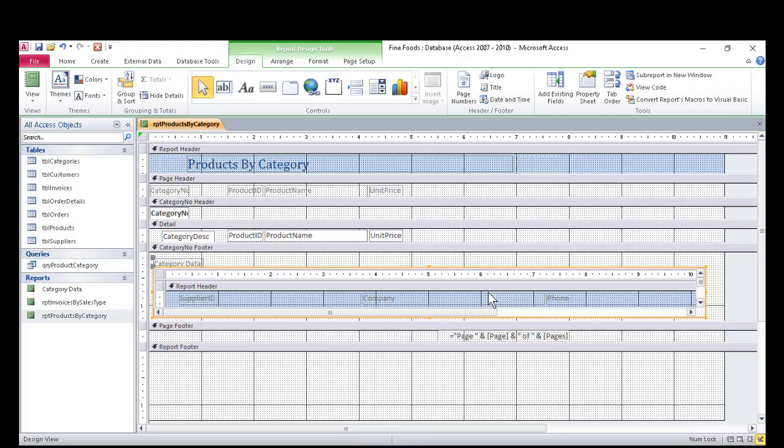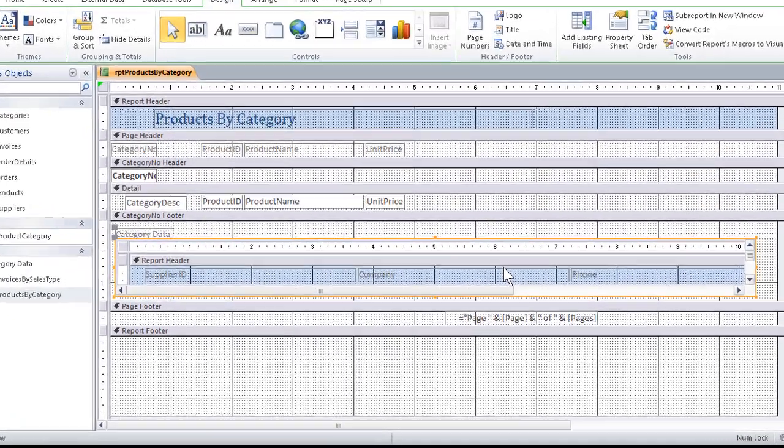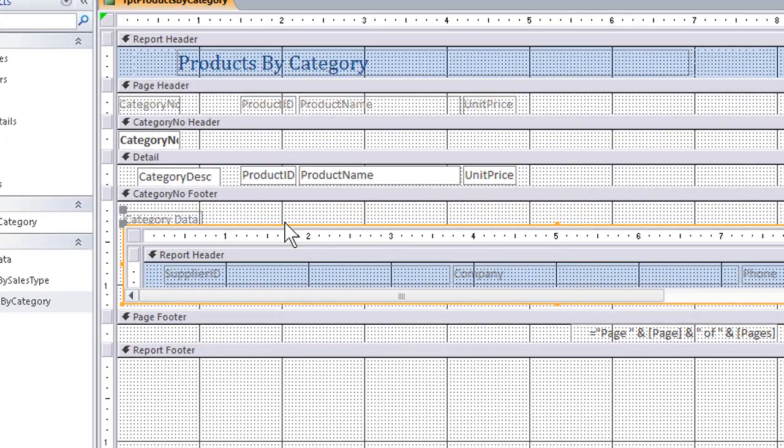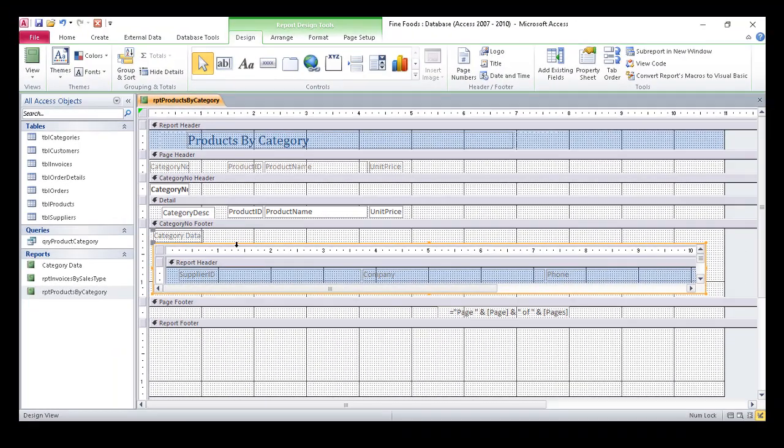Most of the time, our next step would be to refine the layout of the subreport, resizing and moving the various parts so they fit the width of the page, making sure labels are visible, and so on. I'll just mention that it's fairly easy to do this in design view. A subreport is just another kind of report and can be polished by the same techniques. Clicking on the box to resize or move it, grabbing the separate movement handles to, for example, move my label up a bit and make both parts easily visible.